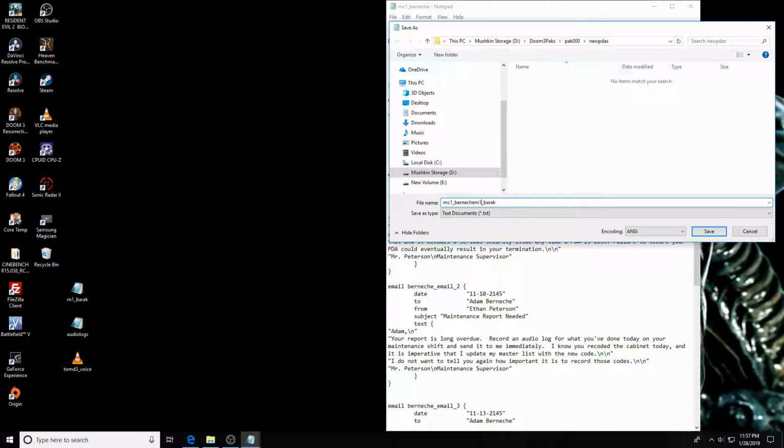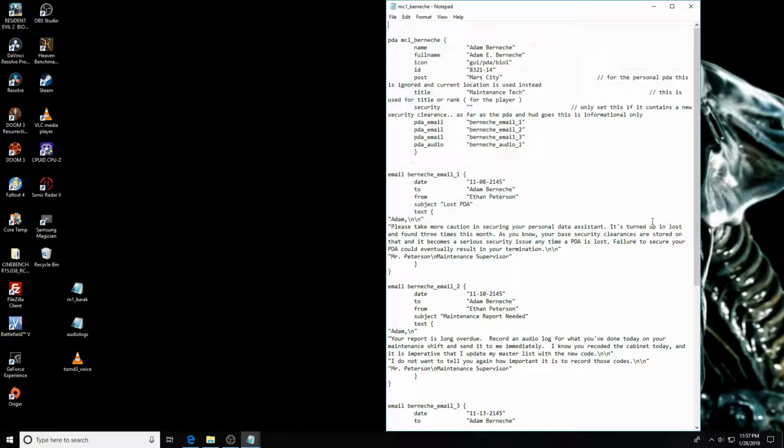So I named it m1_Barak, as you can see on my desktop. But this is the important part: you want to put a PDA file extension, so .pda, and then just hit save to wherever you want. In my case, again, it was on the desktop. I'm not going to do it because I don't want to overwrite this file. But just make sure it's got that PDA file extension. Okay, so we'll cancel that.